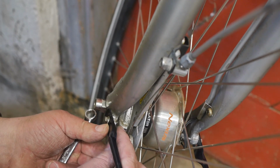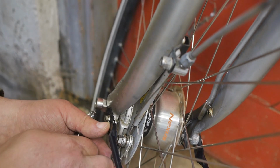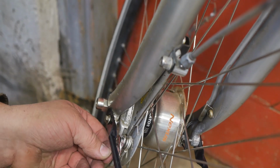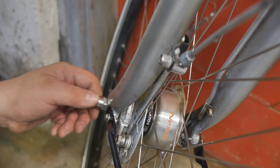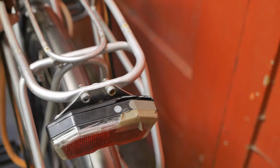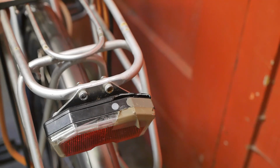And of course the damn nut is hiding behind the stay. I can't see anything. Unfortunately, I don't have any of those end caps anymore. Oh, I might need to adjust this later, but for now it's good. A taillight with a rattle, that would really drive me crazy.